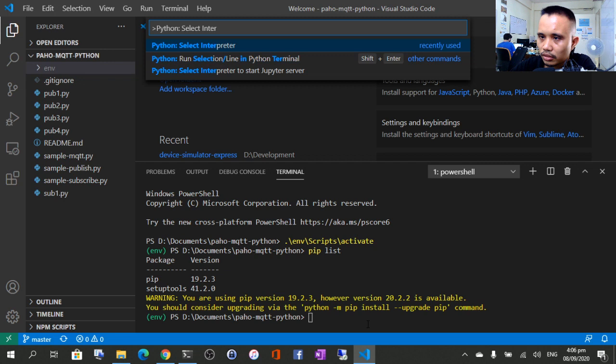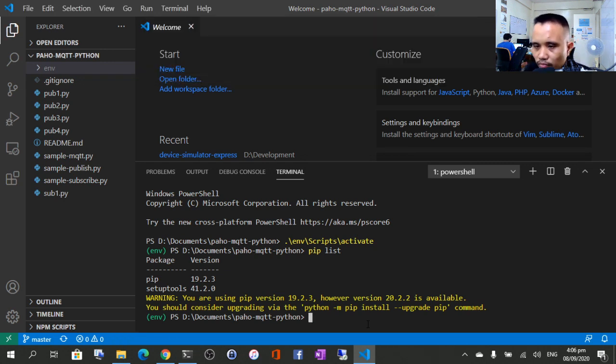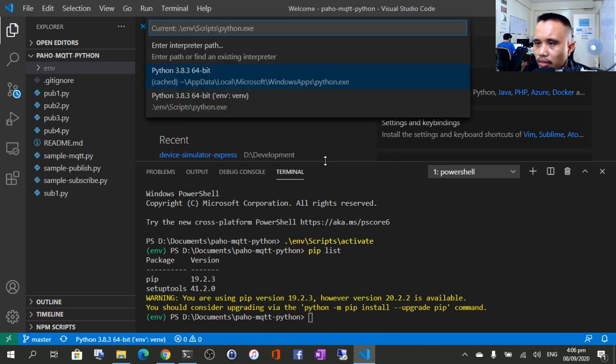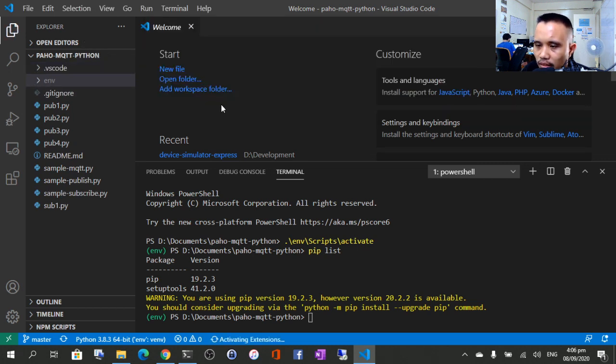Okay, so enter. Now we will use the interpreter inside this env folder, which is this one. We click that. Okay, so it's now reflected here. That means we are using the Python interpreter inside this virtual environment folder.